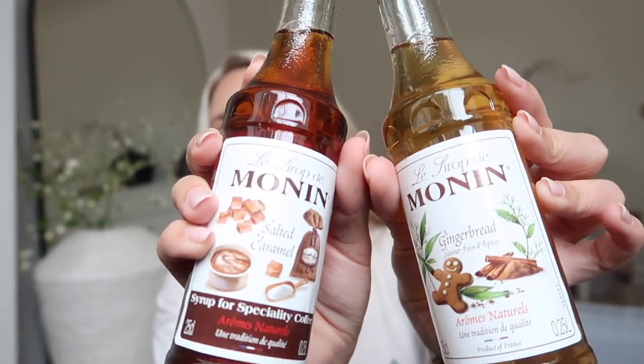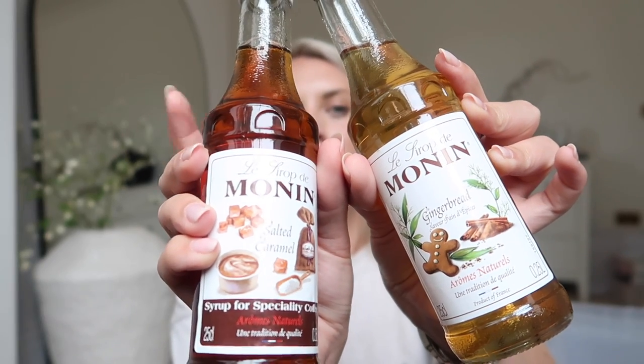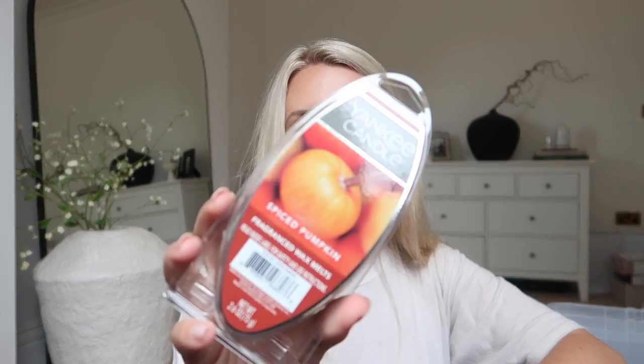I also got these morning syrups in salted caramel and gingerbread — gingerbread lattes are a fave! I've got another gingerbread one but haven't had the salted caramel. Then I picked up these Real Techniques brushes — what a great bargain find! They must have been a special edition with the packaging from the 'Wild at Heart' Animalista range. I got a buffing brush and a powder duo fiber brush. These were only £1.99 but they retail for ten pounds each — mega bargain! Also from Yankee Candle they had some seasonal wax melts — this one is quite spicy, which I like. If it's too sweet I'm not a fan, but this is really spicy — actually really nice.